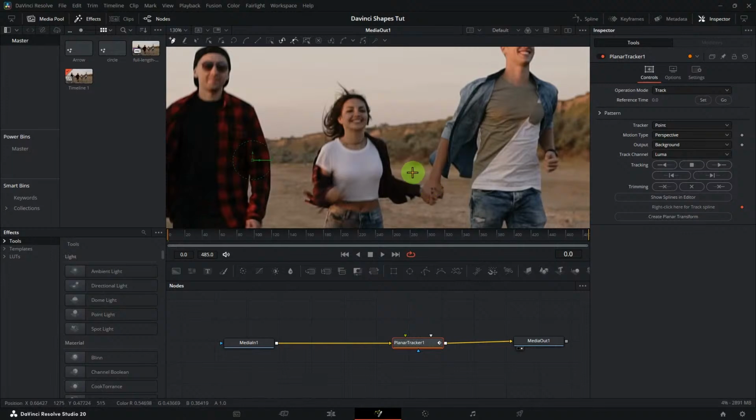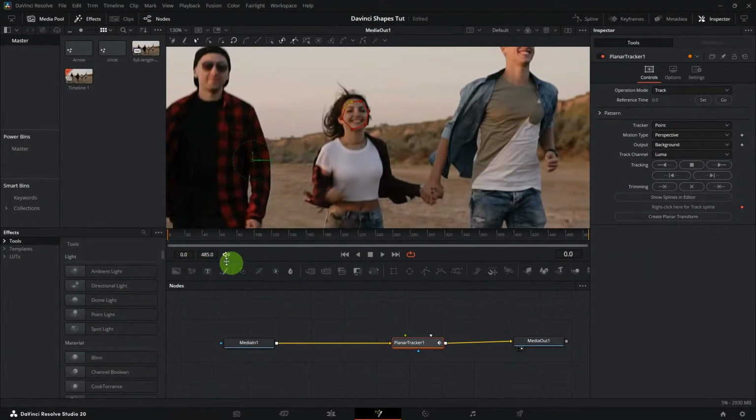And what we're going to do is we're just going to draw a mask. Now, this is not masking like you're trying to draw something to create an alpha output, to remove backgrounds and all that stuff. So you don't have to be super precise on it. You're picking a spot for it to follow, basically. So I'm just going to draw around her face. Now you'll notice when I get over here and I want to close this, it went from a crosshair to a circle. When that happens, you're going to close that loop. And that's all you want to do there.